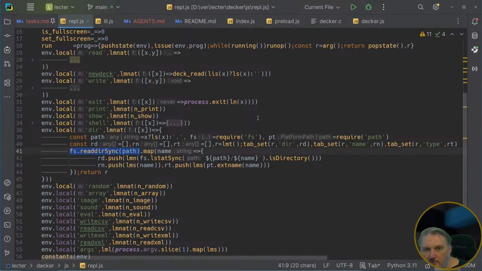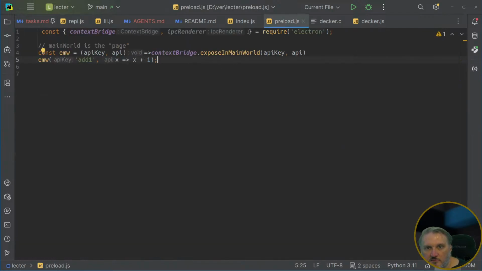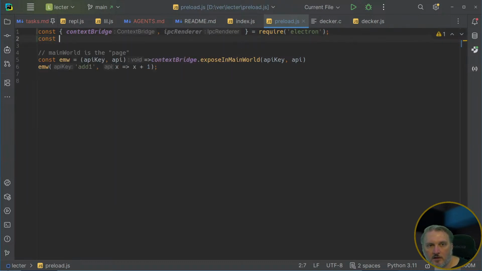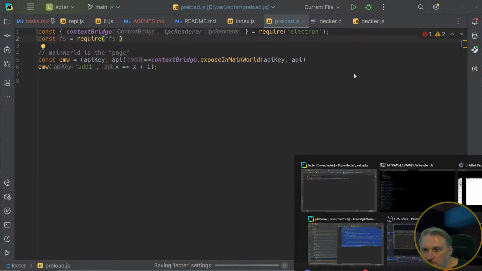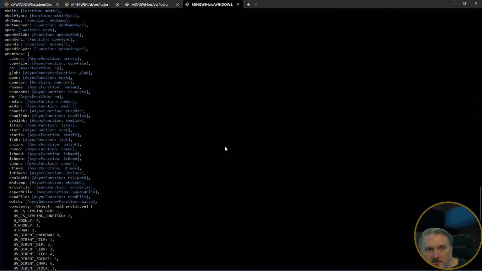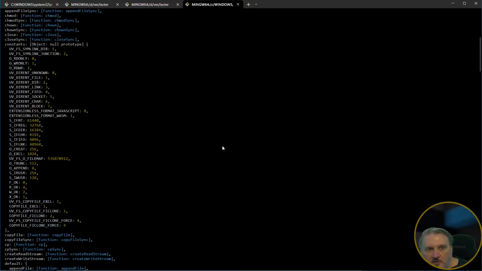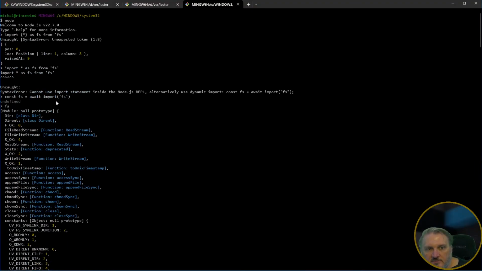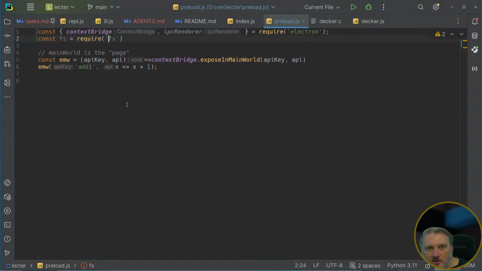So I think this can go in preload. I think we can call const fs, fire fs is a weight import. But this is the pre-async version. fs.